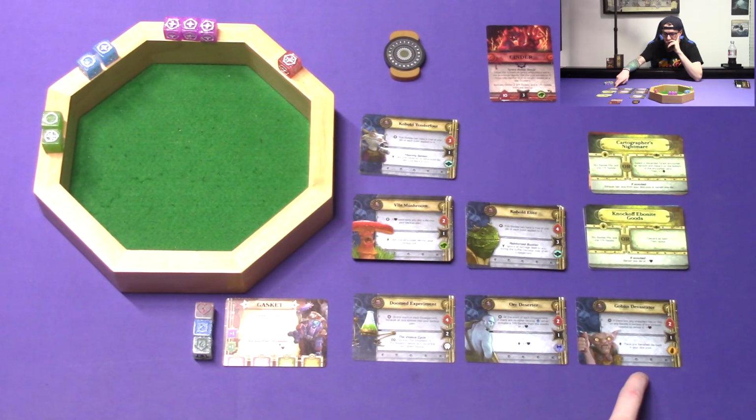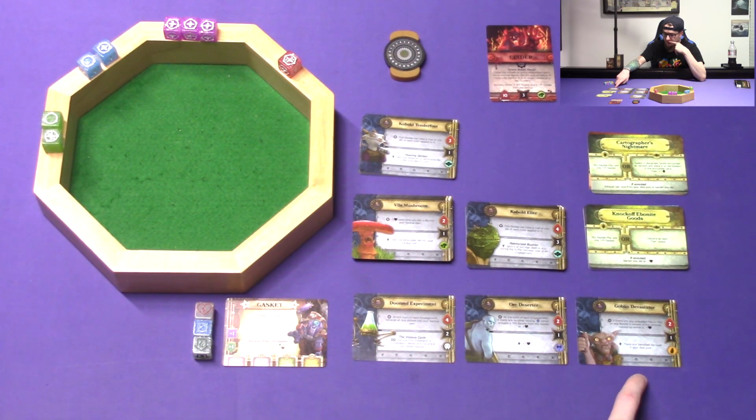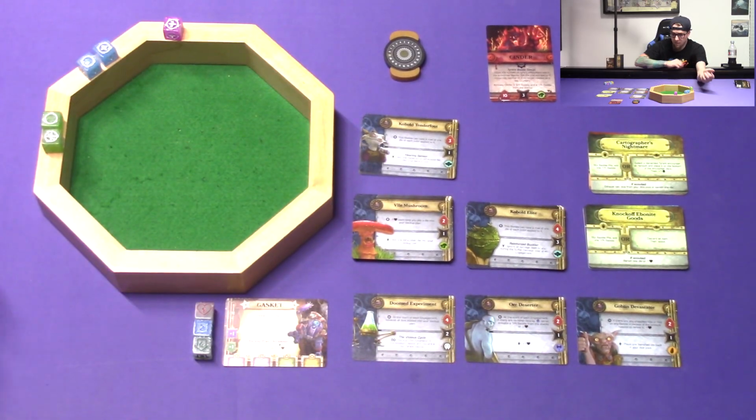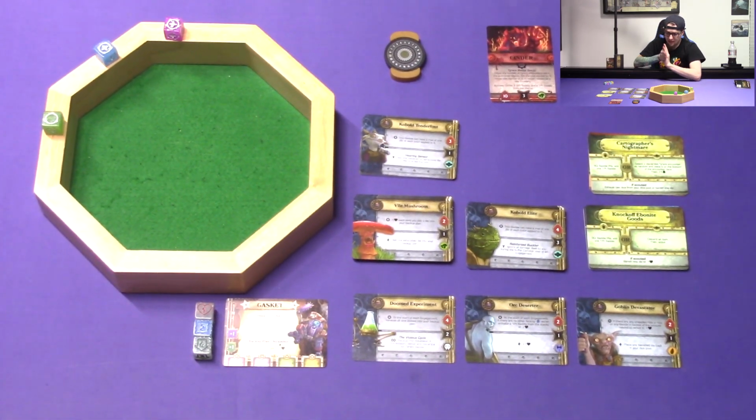So I'm getting 4 dice back. That's pretty good. Yeah, I think I'll leave what I have here. So we're gonna get 1, 2, 3, 4, 5. Need to get some dice back. A lot more dice. All right.